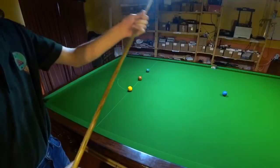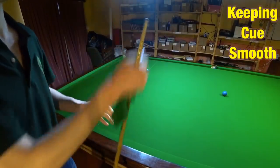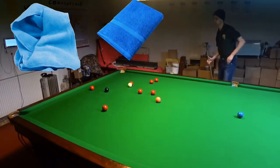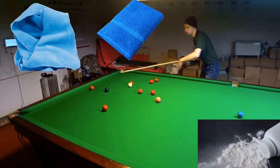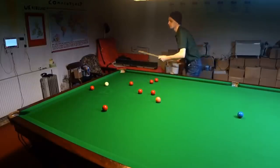For a lot of snooker players though, this is still quite a big problem, and you'll often see them cleaning their cue with a dry or wet towel, sometimes even using talcum powder to help with the problem. And sometimes on damp, unpleasant days, I've noticed my cue gets sticky when I take it out of the case, especially if the snooker club you're playing in is quite humid.